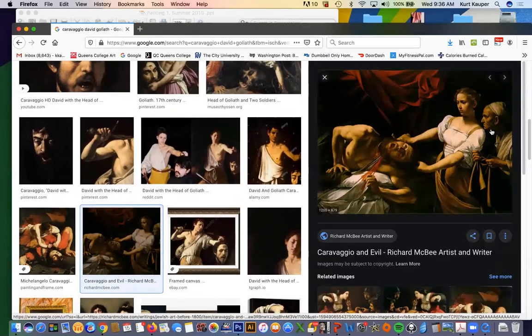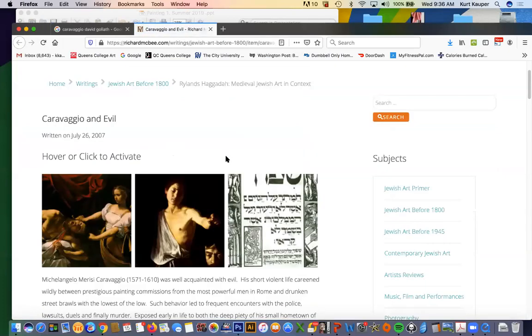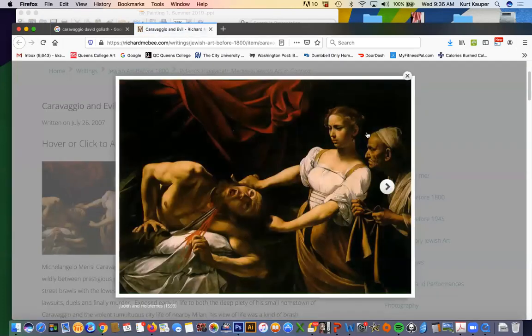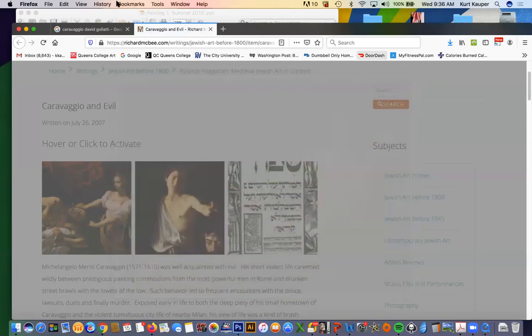In this Caravaggio, I might be wrong about this, I might have this reversed, but I think the maidservant is actually, in the Bible, an older woman. So Artemisia changed that in her story. But maybe it's the reverse. Maybe Caravaggio changed it, I don't remember.